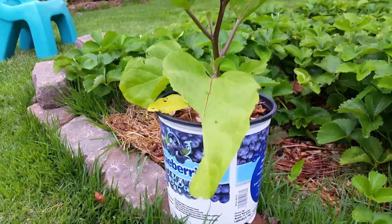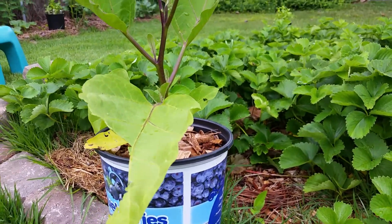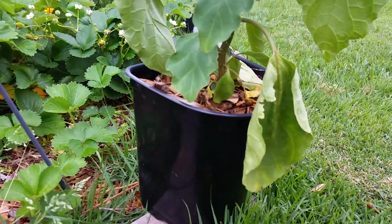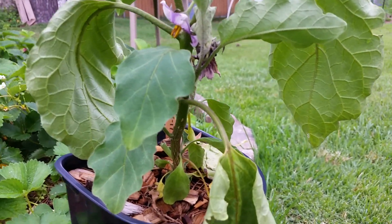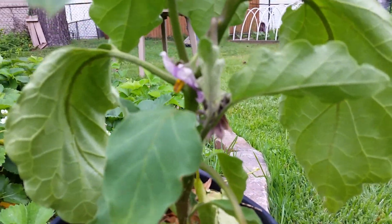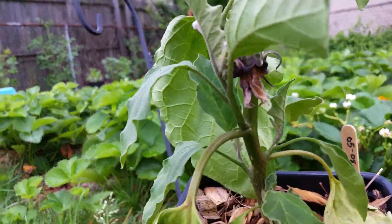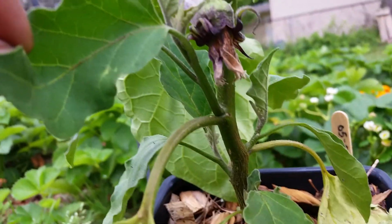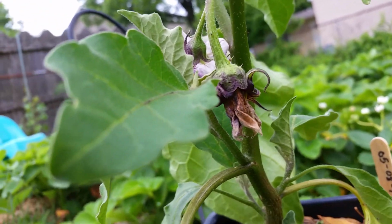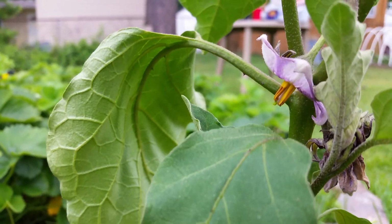Now this one, eggplant, doing really well. But I made sure I gave it some water. I watered everything. I have 3 eggplants growing in plant pots. So I don't know if this affected the flowers on this eggplant. Will this flower still produce an eggplant? I don't know what's going to happen, so I'm just going to keep watch and see how it's doing. It has another flower on it.